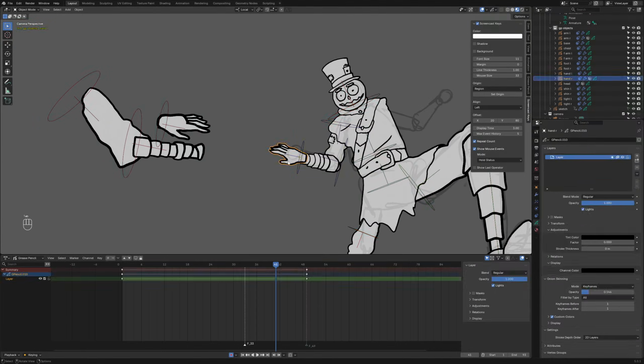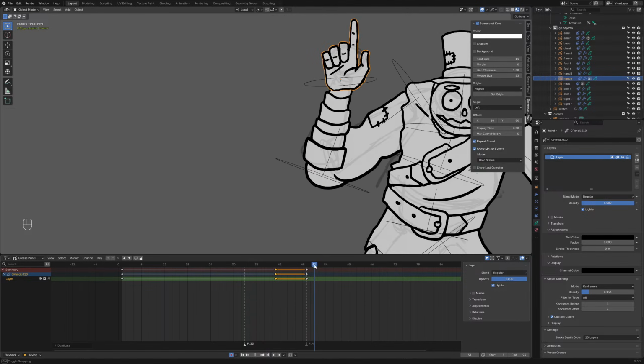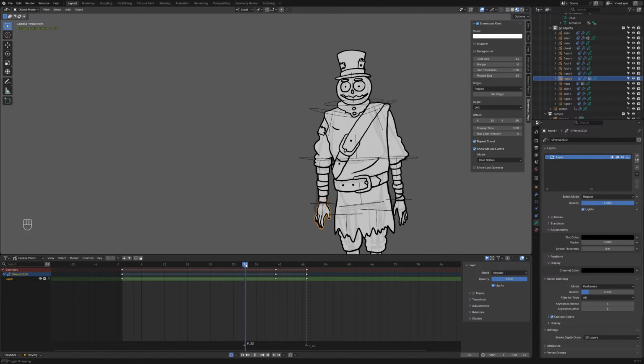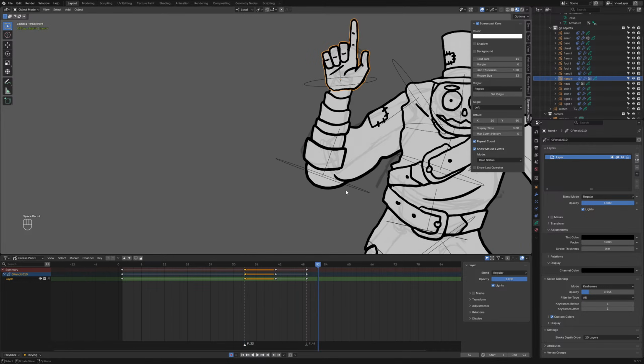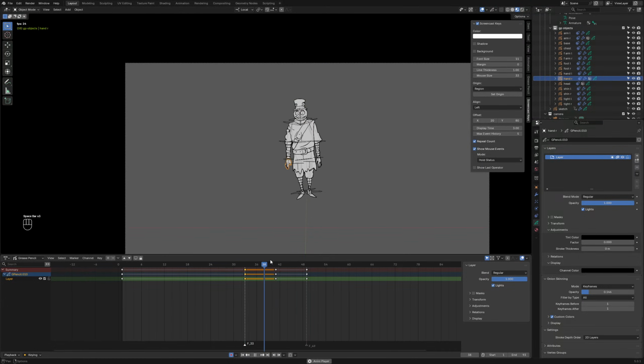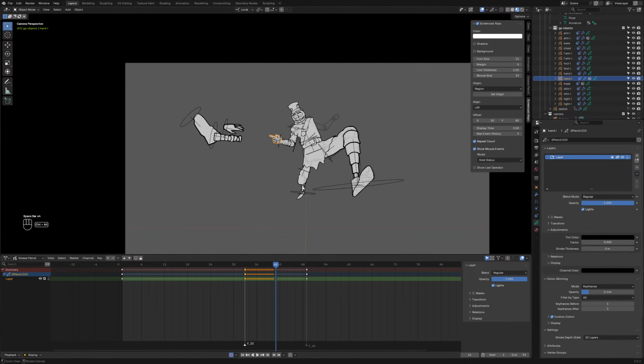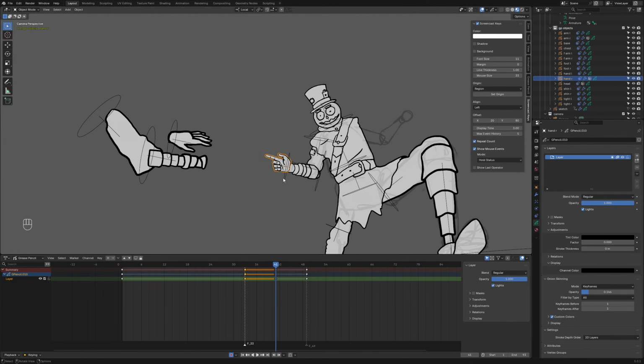Same here. Let's just try to take this guy here. Yeah, maybe. Well, I will decide later on if I want some kind of special pose, like for the hand in here, different from the final one or not. Right now it can just go like this.